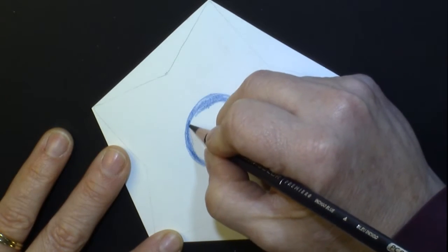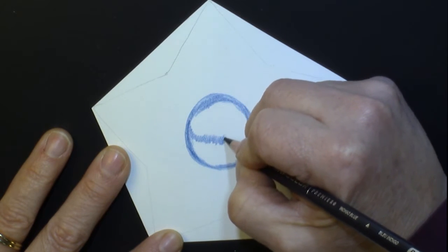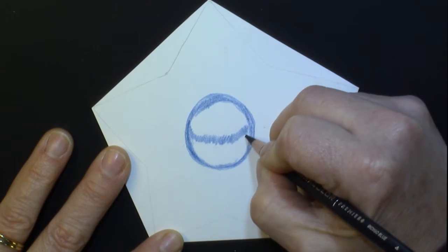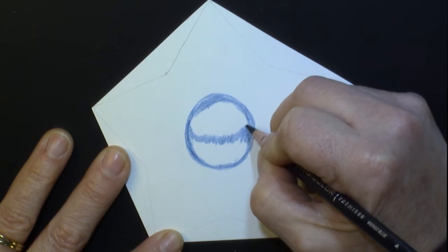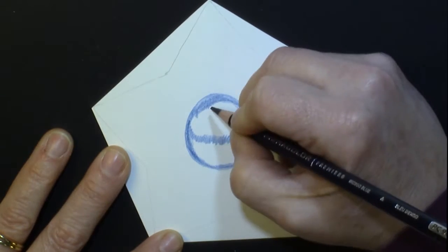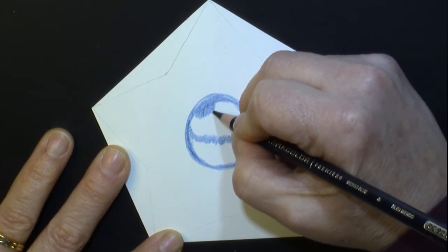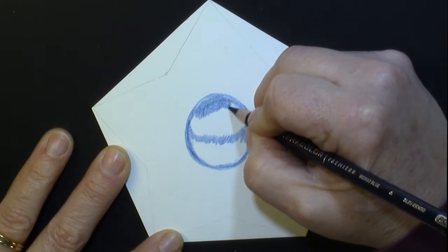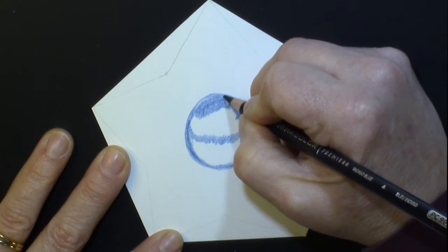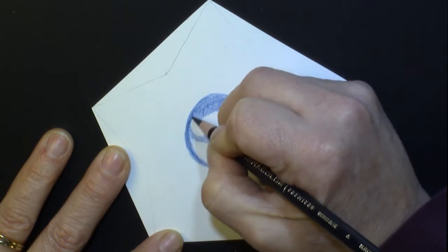Then there's also some dark, deep lines inside of this particular ruby. I am looking at a picture of a ruby on the internet so that I can get the colors and some of the shadows. That's not cheating. When you're doing things that are real, having a real reference in front of you makes it so much easier.